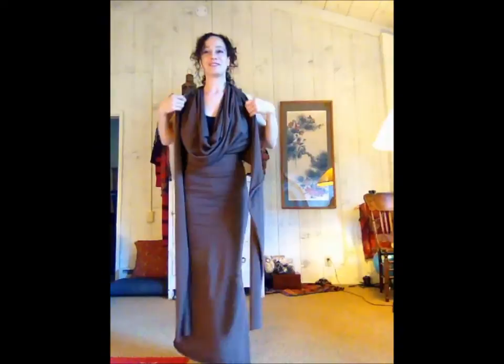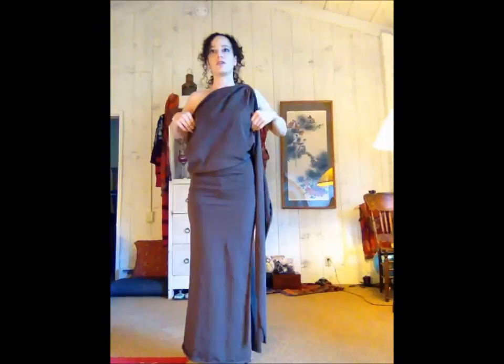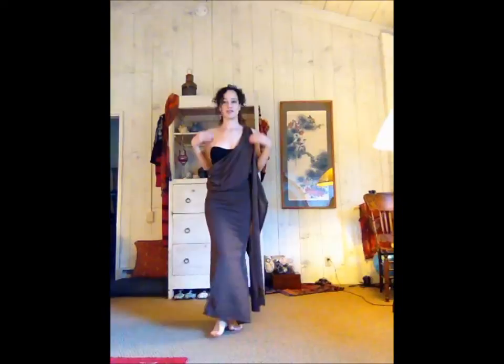When I play with this dress in the mirror, I always come up with more and more ways to wear it. Let's turn it to the side — I'm going to move it so that it's like this. You can kind of position it; this piece is a little flappy.